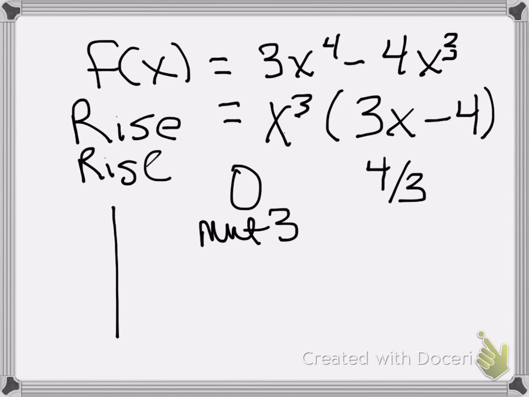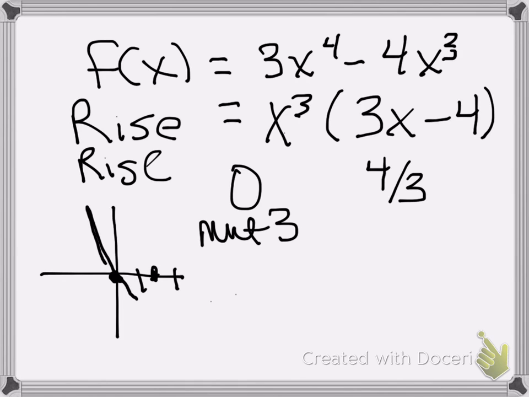Now let's go over here and sketch a graph, okay? So at 0, 0, that's odd. Isn't that our 0 for the x cubed? X cubed is an odd power, so we know that right here, we are going through that axis. We are actually going to go through it. But at 4/3, okay, that's also odd, so that we're going to go through it at 1 1/3 too. Okay, so there's our zeros, and we know that we're rising on both sides, so we know this is going to come up like this because it's got to be rising. And then we've got to cross again right here. We've got to go down.